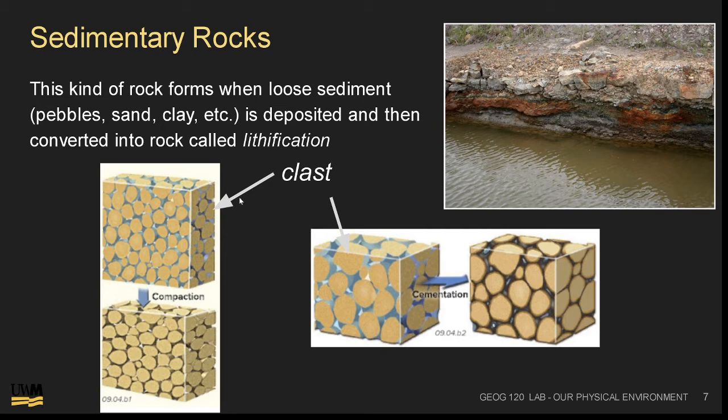And now let's talk about the term clast, which basically just means the particles or little bits of stuff that make up the sedimentary rocks. They could be pebbles or very fine grains of sand or organic material like deposited shells or skeletons of animals. This could go on and on. Clasts could be made up of lots of different things. But when they undergo compaction and cementation is when they become sedimentary rocks.